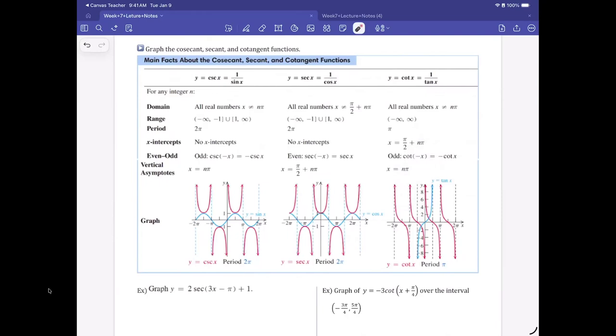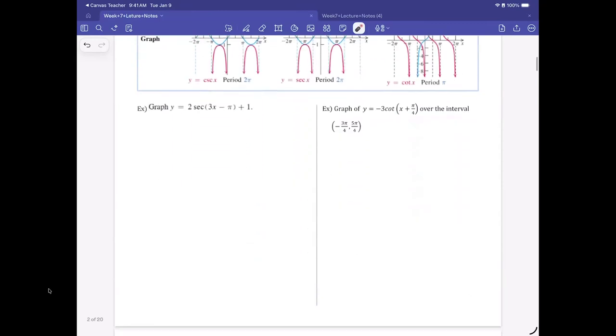But the secant and the cosecant, as you can see, we have a problem. It's a different location right there. Okay, so it's not like this. Only tangent and cotangent look like that. But cosecant and secant have an up and down shape like that. So I put two examples right there.